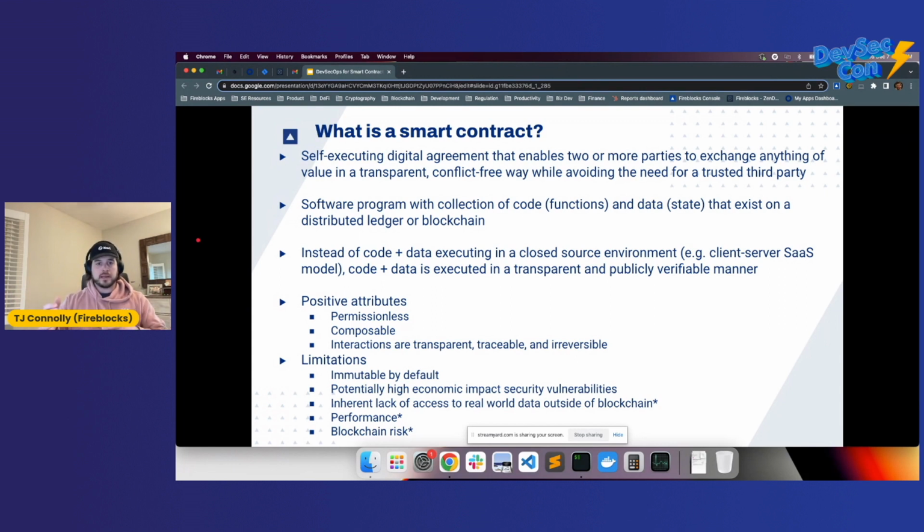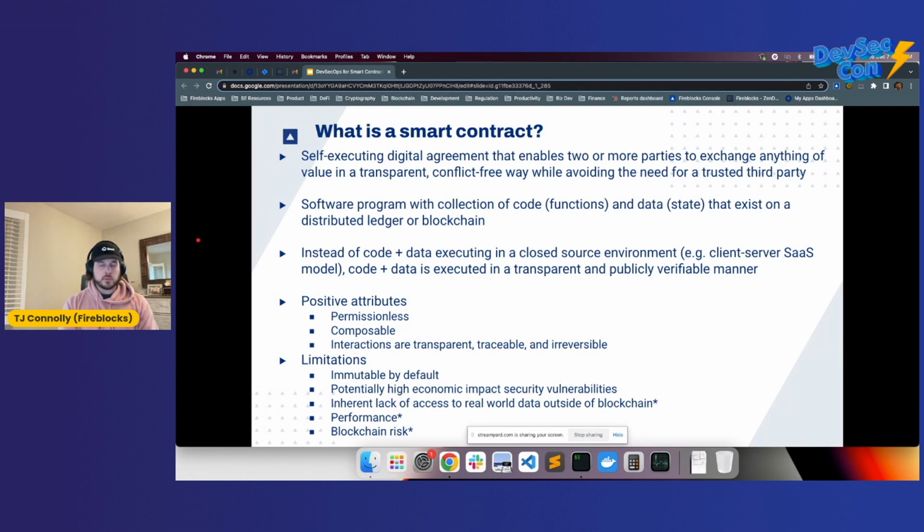So instead of an application needing to have its own proprietary API and other tools to have to integrate with that proprietary API, smart contracts all speak the same language. They all speak the same API. There's just unique business logic within the smart contract itself that you need to interact with.